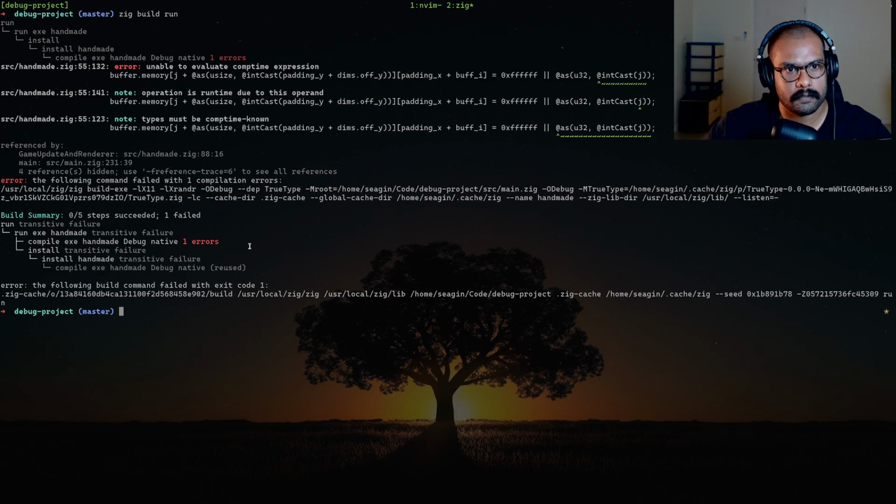Now you know the type. Operation is runtime due to this operand. Yes, but I want it to be runtime. But now you know the type. It's gonna be U32.